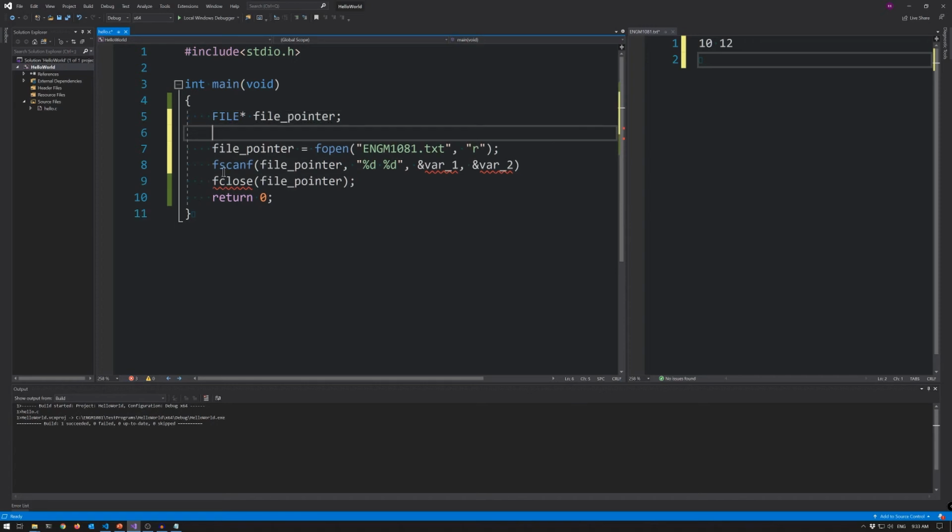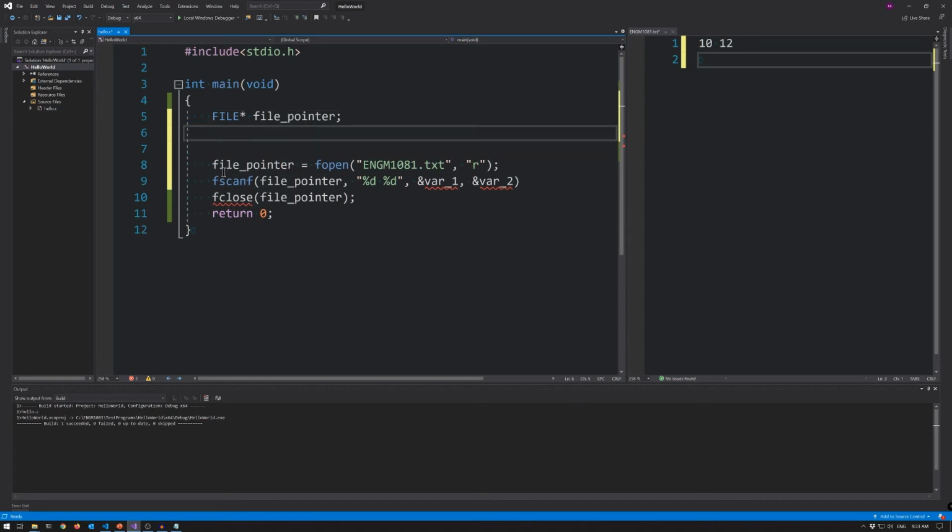I'll go ahead here and declare integer var1 and var2, and the semicolon here. So here I will read 10 and 12, and I will store it in var1 and var2.